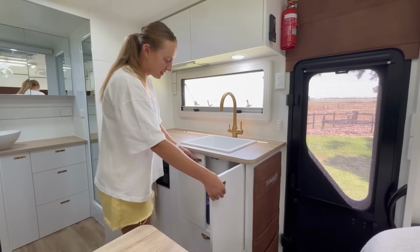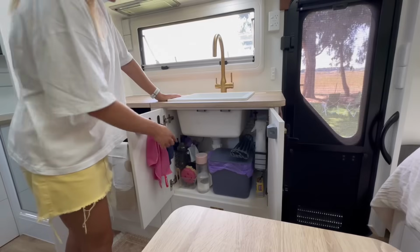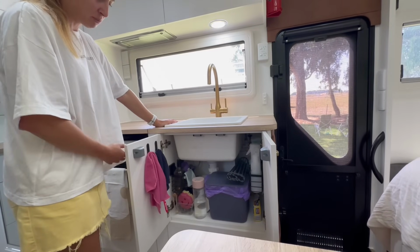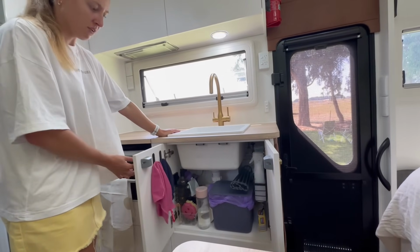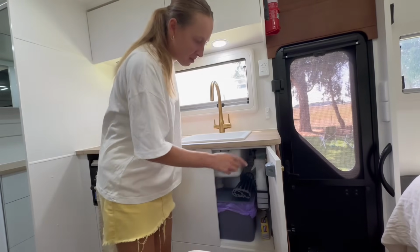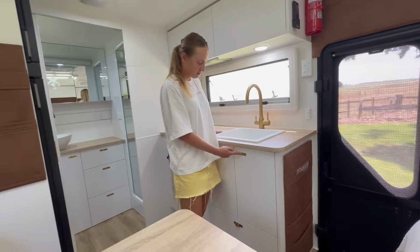Coming underneath the sink, we've got just heaps of storage space. We've put a couple of the Fusion Lock storage caddies, so I just put different hand washers and sprays in there, and then I've also added a couple of little hooks that I just find useful for hanging up cloths. We also bought this bin the other day from Kmart, which has been a game changer. It was $6, such a bargain.